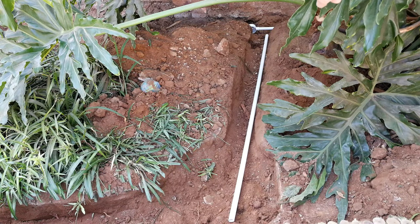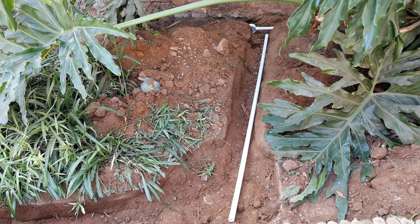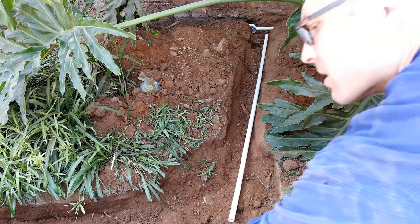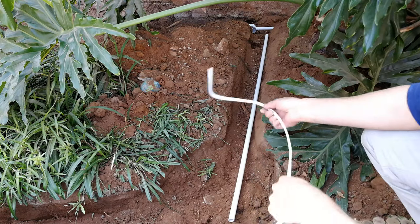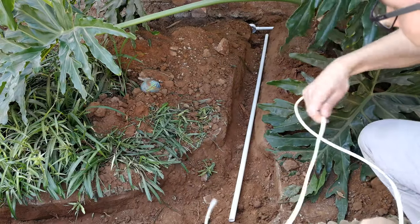Right, there you can see the coupling at the back, and here is the conduit, and I'm going to have the light somewhere here. So all I have to do now is cut a piece of wire so that it joins to that point at the back there.